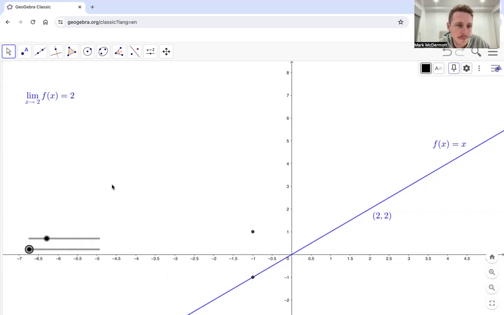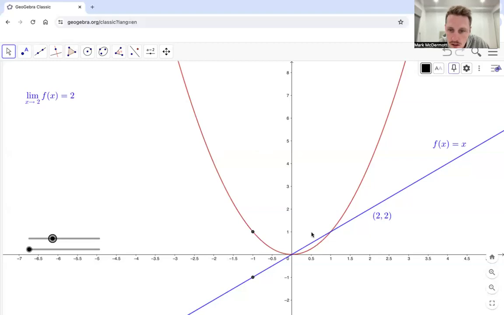Okay, the next thing we want to look at is this red line, which is y equals x squared, or we're going to call that g of x equals x squared. So if we think about the limit as x approaches 2 for g of x, you can hopefully see that's going to approach 4. So again, looking at this dot now, as the x value approaches 2, that dot on that red line approaches 4. And the same would be true from the other direction as well.